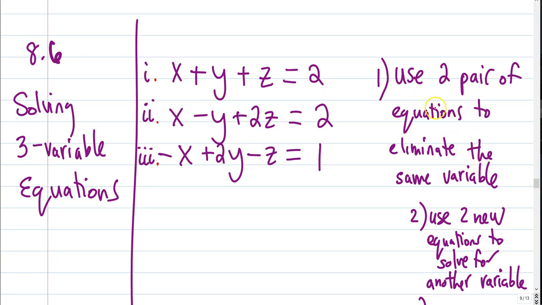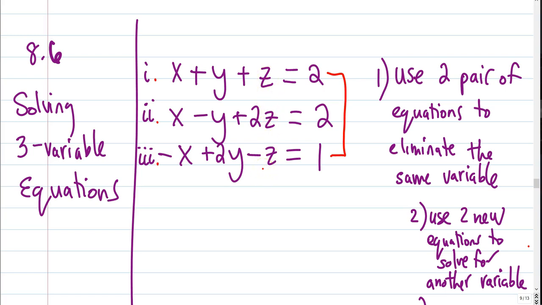Our first step is, we have three equations, and I have to choose two pairs of equations to eliminate the same variable. Okay, and there's not really a bad choice here. If I look, the x's, obviously these wouldn't cancel, but this is a 1, could cancel. That's not a bad choice. The y's here could cancel, the z's here could cancel. So there's really not a bad choice. What I tend to have students do is they go, you know what, I'm terrified of the z since I haven't seen it before, so let's go ahead and get rid of the z's. Well, if you wanted to do that, these two, 1 and 3, would be a very good pair. Why? Because the z's are already ready to cancel out.